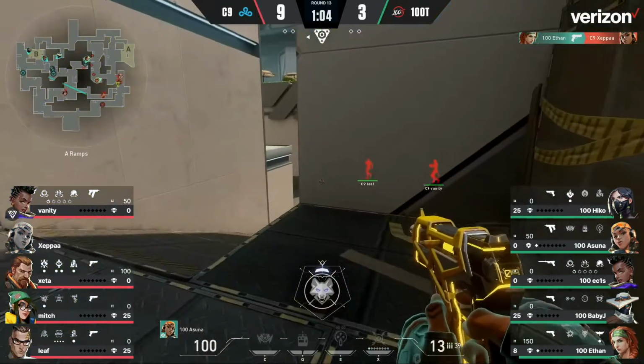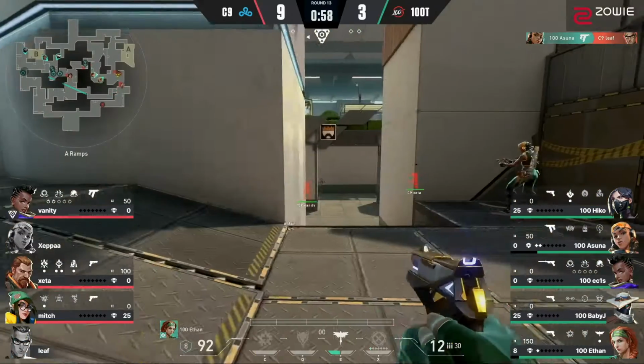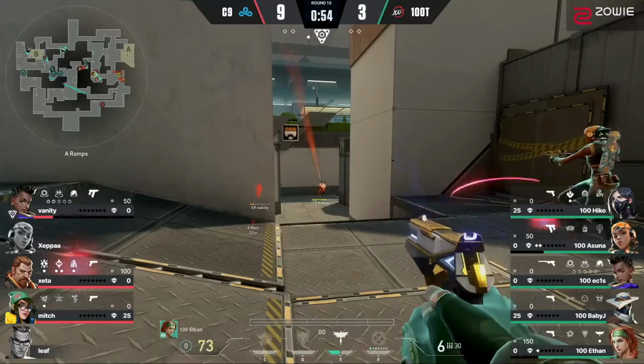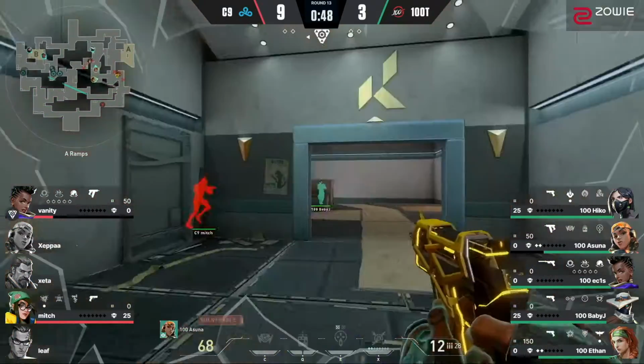Nope, nope. Don't take that one. Leaf inside the ropes, able to get that kill on to Xeppaa, and an off angle from Asuna on the left side top ramp. So things are looking good, at least for 100 Thieves on that defense. A nice little dink long range, looking for the kill. It works for Ethan. A Nova Pulse and also a Gravity Well, but Vanity is just holding it back.